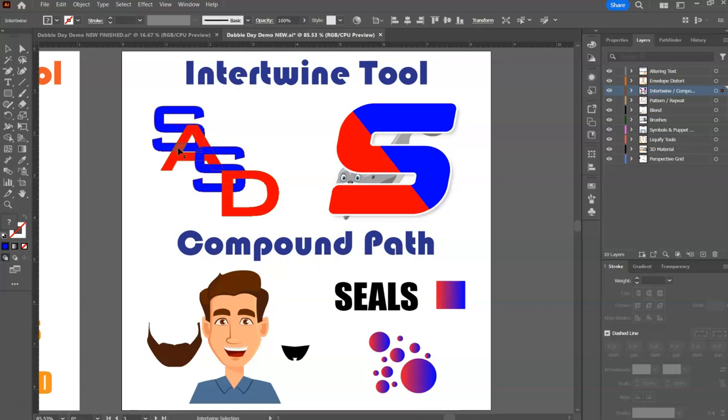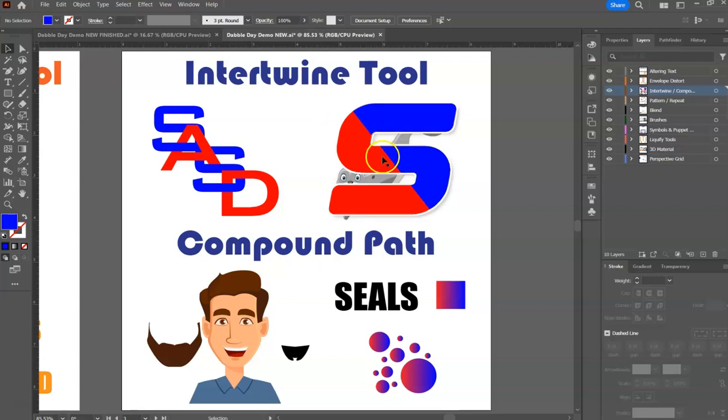I'm going to start by selecting this part of the A. As you can see, it kind of goes behind. So now this A is wrapped on that S. I'm then going to select the front here of the S, so it looks like it goes over top of the next S. I want it to stay behind, but then I want the D to actually come forward. So that means I'm going to erase this. If I just get my black arrow here and click off, now it looks like it is intertwined.